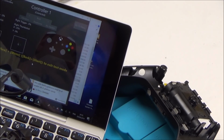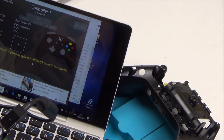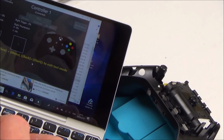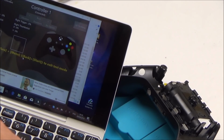Is the Xbox button working? I'm only going to be able to tell that because it will bring up the game thing on screen. But they're definitely not working, which is unusual. Let me just see what else is working. Yeah, look, the game bar, so the Xbox button is working. Bumpers are working. Triggers are working. And the analog sticks are working. So, everything's working apart from... let me just check vibration.